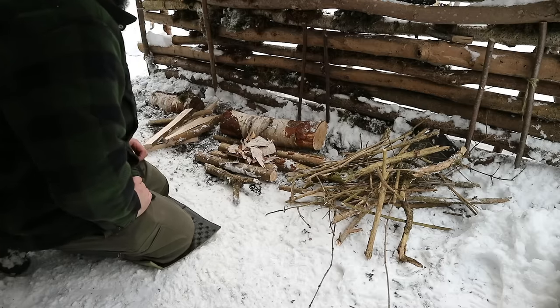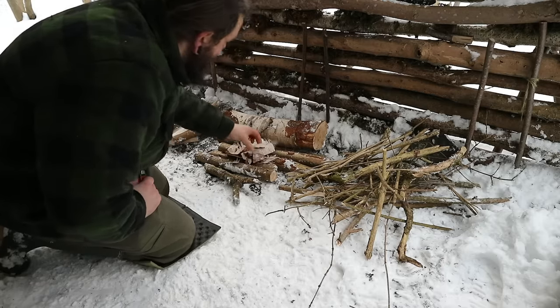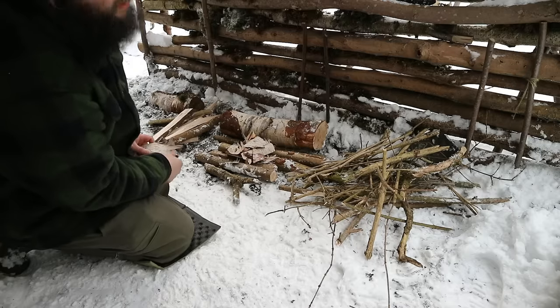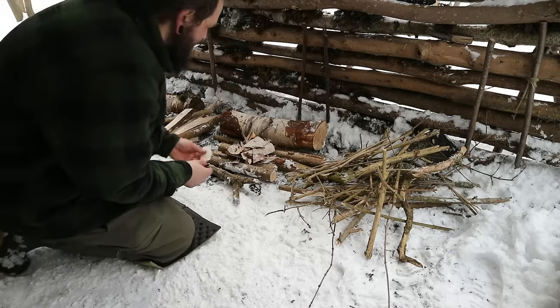So yeah, I'm going to get this going. Can't see the sun anymore. I've still got the tarp above me here. If it looks like it's getting hot, I'm going to roll it back.